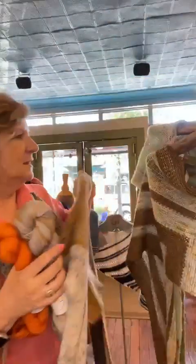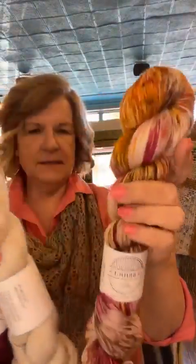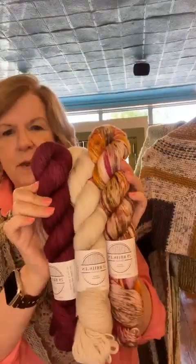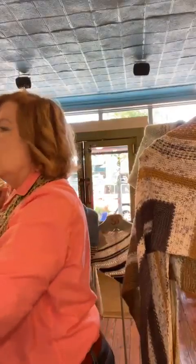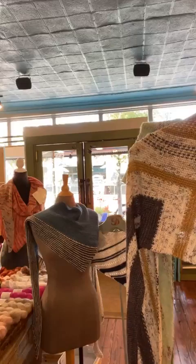Also, this is Tammy Gore's pattern, and here's 3 colors. And so let's see if we can put some 3 colors together. Oh my gosh. Okay, so this one, and this one would be really pretty. This is Dream. This is Linen. And this is Berry. That would be really pretty in a 3-color shawl. Very lovely. Okay, but maybe you wanted something blue. Let's grab some blues here. I'm gonna come back around. Oh, let's see. These are the ones I wanted here.